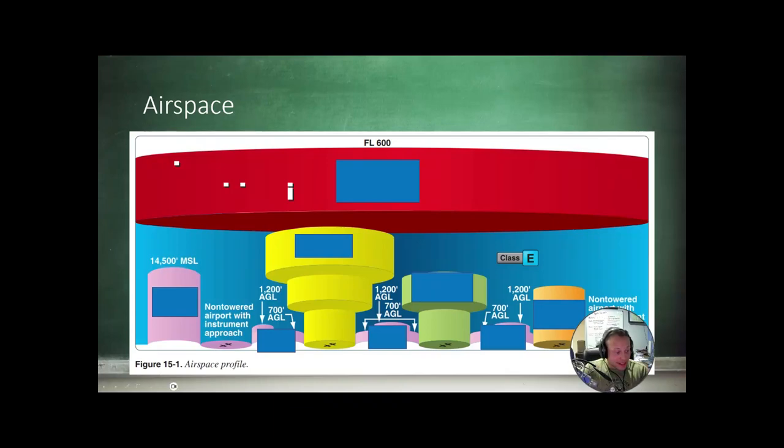Let's talk about airspace. There are several different flavors of airspace. I'll start with A, Alpha Airspace. That is high altitude airspace. Class A airspace starts at 18,000 feet, goes up to flight level 600, and you must be on an IFR flight plan.